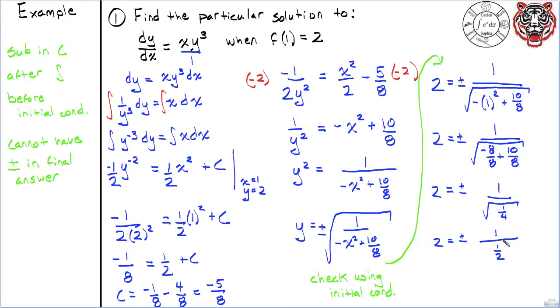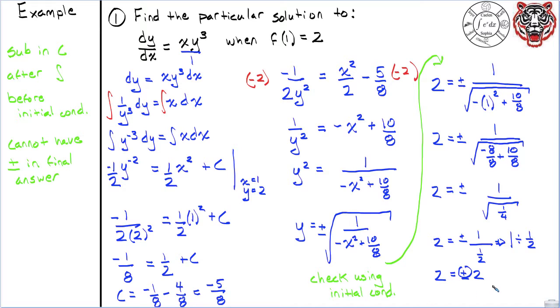And 1 divided by 1/2, and maybe I should have written this a little bit over here. 1 divided by 1/2 is the same thing as saying 1 divided by 1/2. So this is the keep it, change it, flip it rule. So this is saying 2 is equal to plus or minus 2. All right, can you tell which one we chose? Do we choose the negative or the positive? We chose the positive because that's the only one that makes sense. If I chose negative, I would have 2 equals -2.